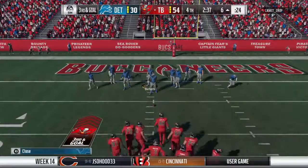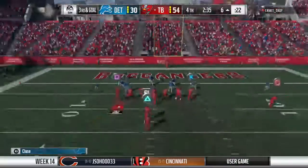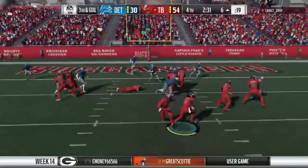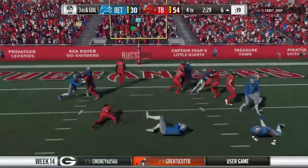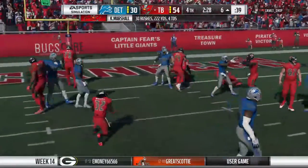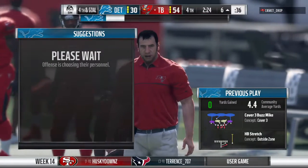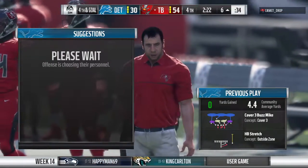And I think what they've done is they put doubt in the minds of the offensive guys. What do we do? Because now you don't have a go-to play. Either side they pick, throwing it, running it, it won't be easy. Call it no gain on the play, so no help there. And now 4th and goal.